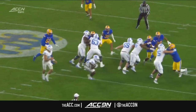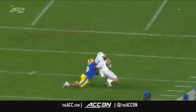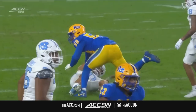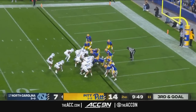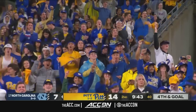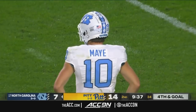Luke Ross. They obviously run the reverse. They flip it back, kind of a flea flicker, and then he gets hit up high as he's able to get the ball out, just kind of gather it. It doesn't even have the laces. Obviously, the hands up in the face, and this quarterback and big backs behind him. May going to hand it to British Brooks, and he got knocked down. Pitt shut the door again. Terrific stand. DeAndre Jules and Donovan McMillan.